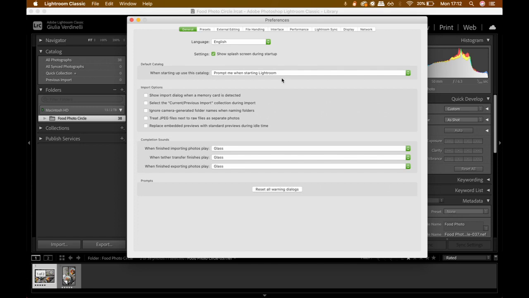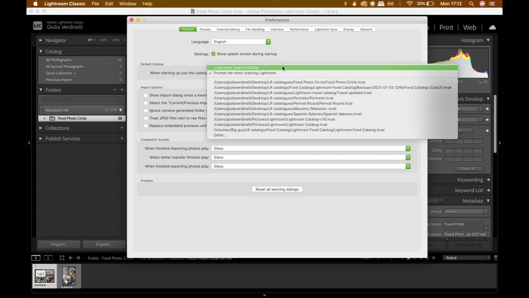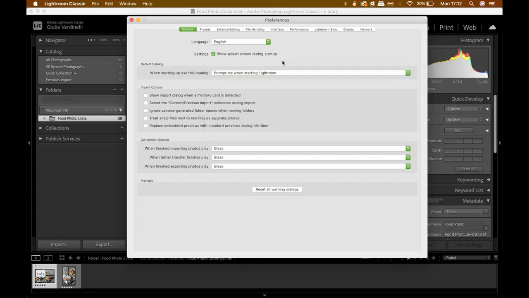Now, you might have one big, huge catalog, meaning all of your images and all of the edits and all of the things that you do to those images, all the information about those images will be stored in one big Lightroom catalog. Personally, sometimes I like to have different catalogs based on different things. For example, I have a food catalog where I collect all of my food photography.